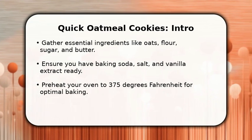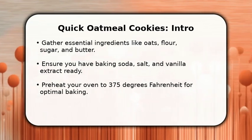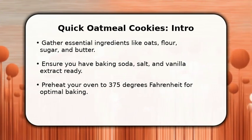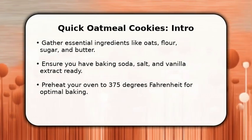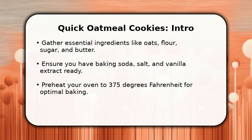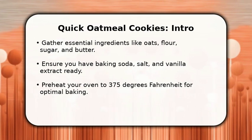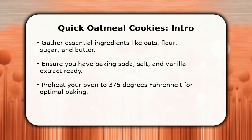Also, grab 1 cup of unsalted butter, softened, and 1 cup of granulated sugar. Don't forget 1/2 cup of packed brown sugar, 2 large eggs, and 2 teaspoons of vanilla extract. Finally, you'll need 3 cups of old-fashioned rolled oats. Preheat your oven to 375 degrees Fahrenheit.